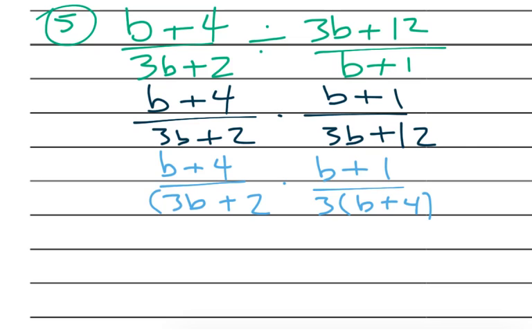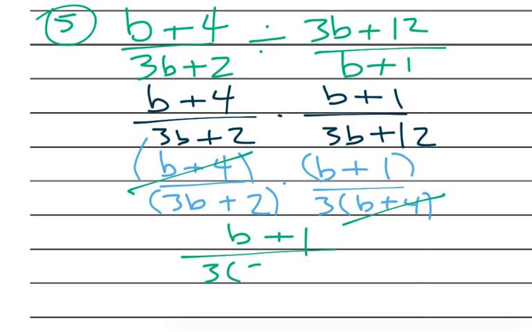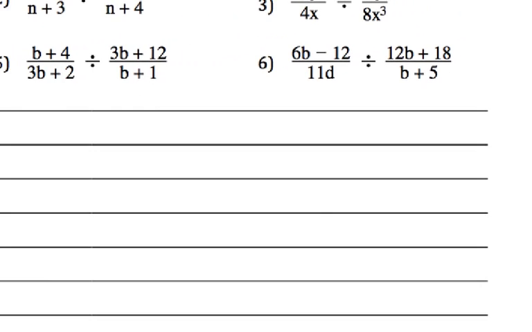If you'd like to see this, you can put parentheses around here. This time I kept it separated. Sometimes I do, sometimes I don't. If you want, you can put parentheses around the numerators of these fractions. Then I see that b + 4 and b + 4 cancel out, leaving me with b + 1 over 3 times the quantity 3b + 2. This is a finished, factored, and simplified problem. And the same old restrictions on the domain apply. If these were functions that I was graphing, those same excluded values would still apply.